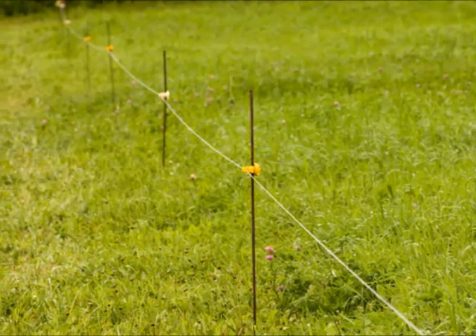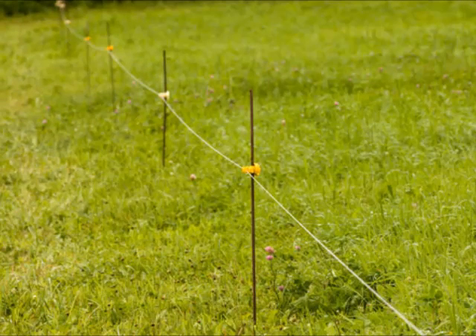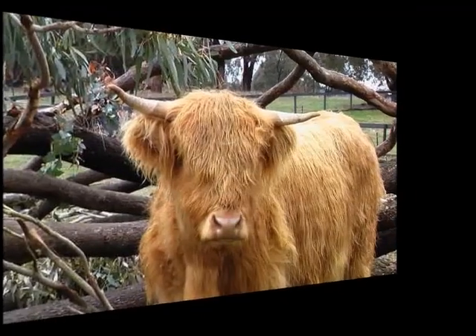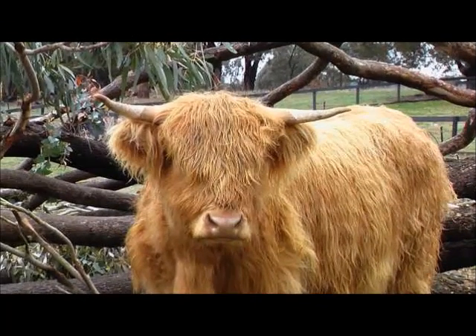An old standby that most people will probably end up using is electrified wire fencing. This is probably the most affordable way to fence in large tracts of land. You can use wood fence posts or metal T-posts, which makes it even more economical, and it's relatively easy to install. Multiple animal species can be kept in with electric fencing. You want to condition those animals to the electric fence at a young age — that's often the key to good results, especially with pigs and goats. One caveat: some species with massive coats will be insulated from feeling the shock — breeds like highland cattle, wool sheep, and even some shaggy horses in winter have been known to be impervious to shocks delivered by touching a hot wire with anything but their nose.